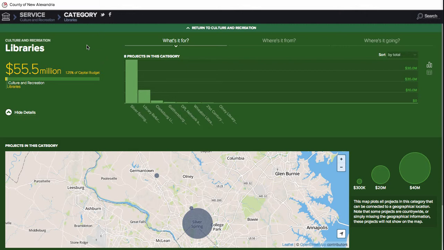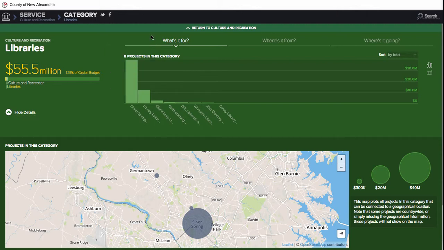So rather than just drilling down and seeing a bunch of line charts, we really want to be able to tell the story and understand how this particular section of the budget fits into that bigger picture. So we can see that libraries is a total of just a little over 1% of the overall capital budget for this organization. We can see how it falls under this culture and recreation department, which is only receiving a fraction of the capital project, but then of that, a large section of it is going toward this one library of which I'm particularly interested in as a resident, which is this Silver Spring Library for $39.8 million.